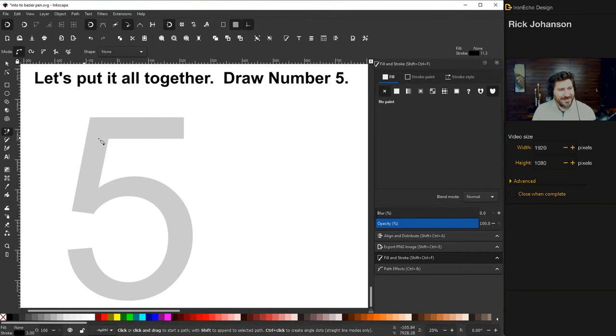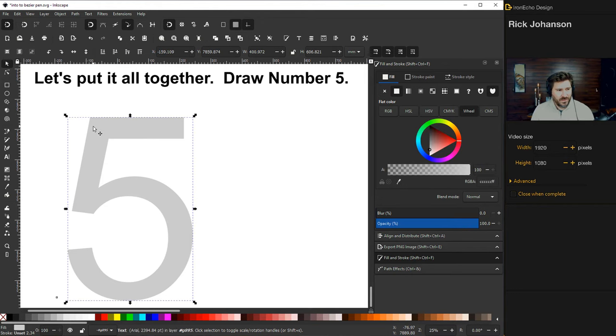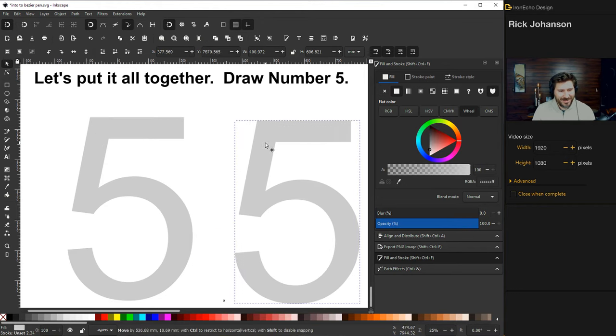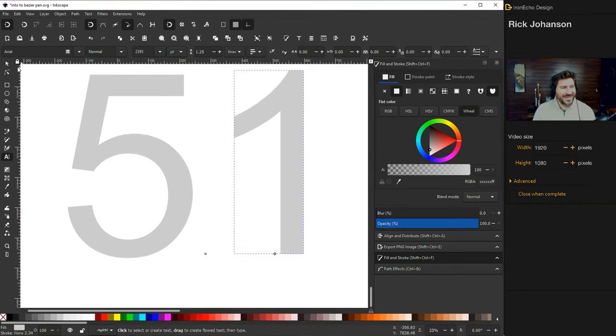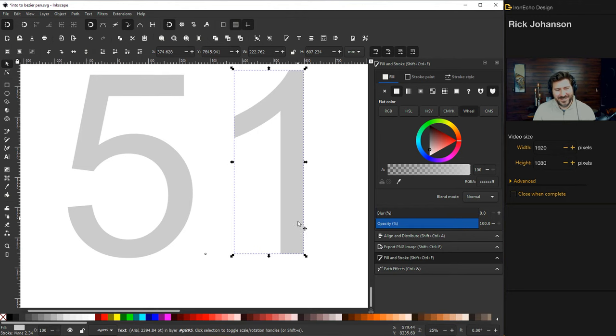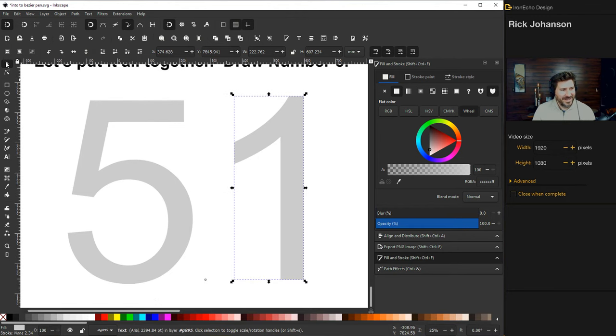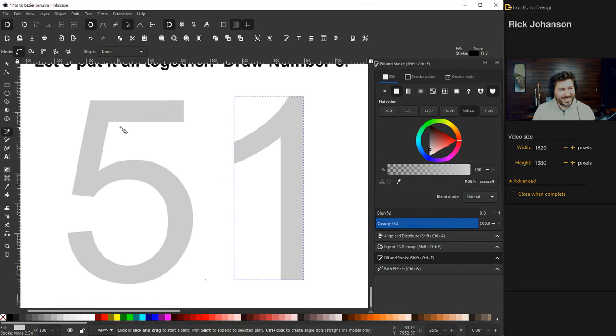So go to your Bezier pen. We're going to create, using the skills you just learned, duplicate the five. And actually, no joke, if you are really not feeling up to speed yet, Control D will duplicate your number. You can do one curve and then one straight down. But I'm going to try the five. Okay, so go to your Bezier pen.